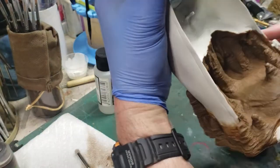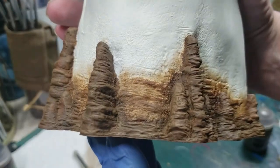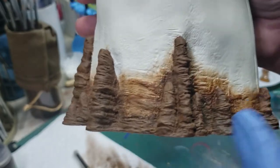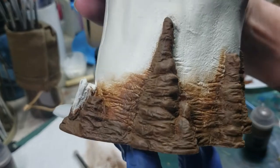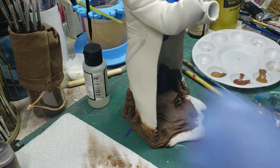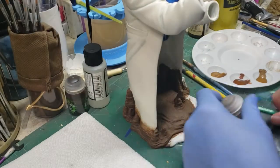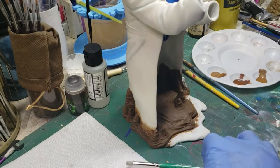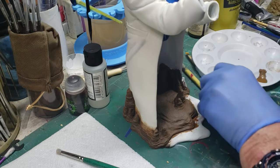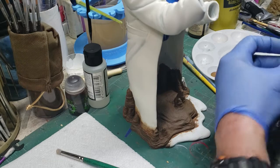All right, we're back. First round of dry brushing is done. Stones look much lighter. Started dry brushing into the areas where the darker brown goes up into the coat. I'm liking how this is going. So if I proceed on the way that I'm thinking, everything will work out just fine. So now I'm gonna pop open this Bane Blade Brown. This is airbrush paint. It is incredibly thin. So I have to be really, really cautious about how light I go with this.